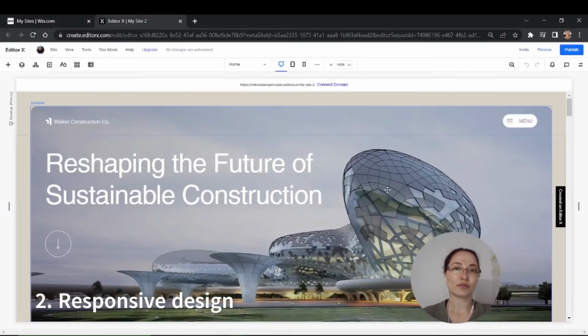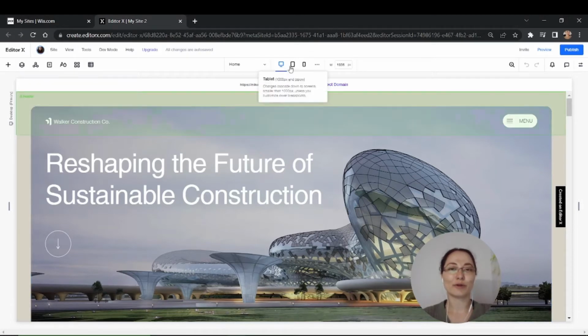Also, the second difference between the two platforms is the responsiveness. If you are familiar with the Wix layout, you know that only two breakpoints are available, one for desktop and one for mobile. But here in Editor X we have three breakpoints by default: the primary one for desktop, tablet and mobile.